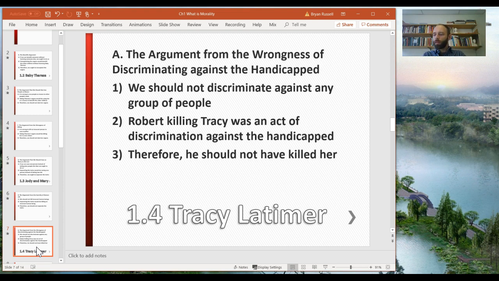Some people apparently agreed with this argument. Saskatoon Voice of the People with Disabilities thought that this was a case of discrimination. Robert Latimer, for his part, disagreed. He said the reason he killed her was not because she had cerebral palsy. The reason he killed her was because she was suffering so much. And the suffering that they detail in this case is quite a bit. So he said, people are saying this is a handicap issue, but they're wrong. This is a torture issue. It was about mutilation and torture for Tracy.